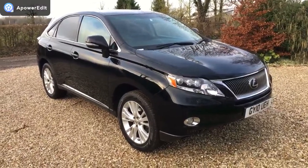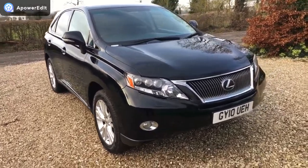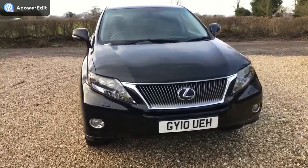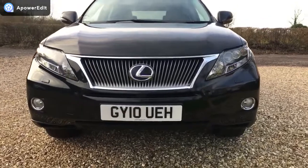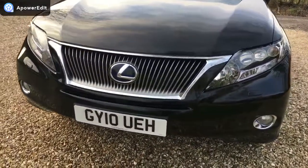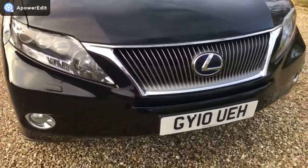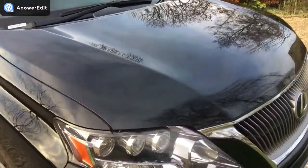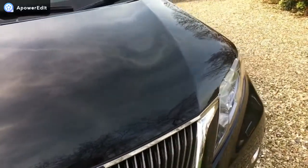Right then, this is a quick walk around video for a Lexus RX 450 SEL, finished in black with black leather interior. This particular car has covered just 55,000 miles and is in very, very nice condition. All the lights and lenses are completely intact. Bumpers very clean and tidy. Only a minimal amount of stone chipping. There will be a few, of course. It has done a few miles, but they are few and far between. Generally very, very good indeed.